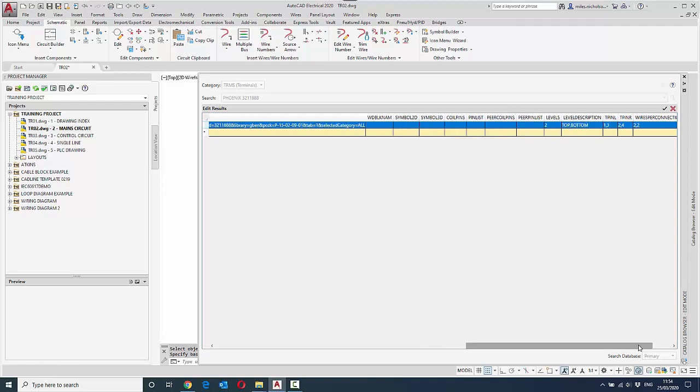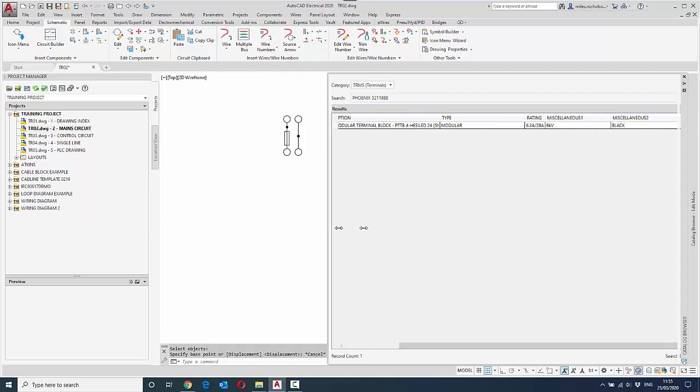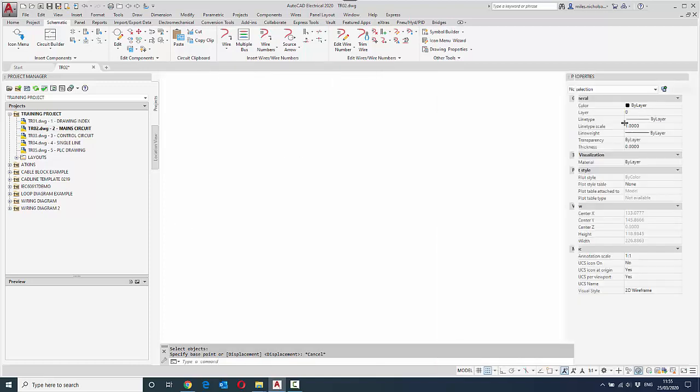This is the interesting bit though. If I just move my cursor along to the side, I've defined it as two levels. The level descriptions are top and bottom. The pins on the left for the upper and lower are pins 1 and 3, and the pins on the right for upper and lower are 2 and 4. And I'm allowing two connections into each point. So we'll just accept the changes on that, and we'll just minimize this a little bit down on the side.